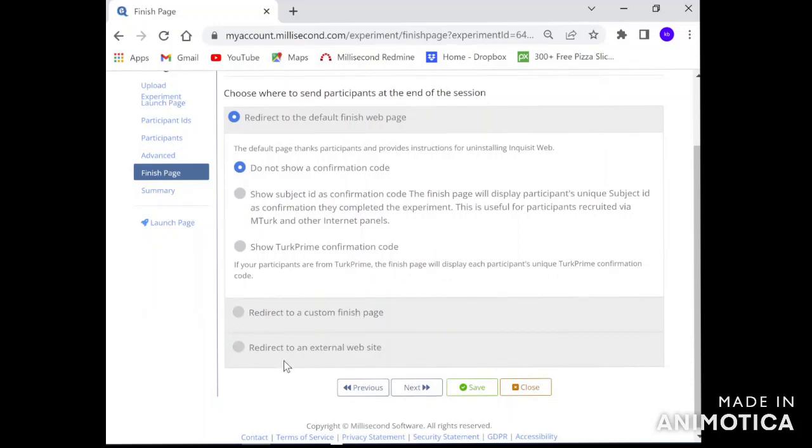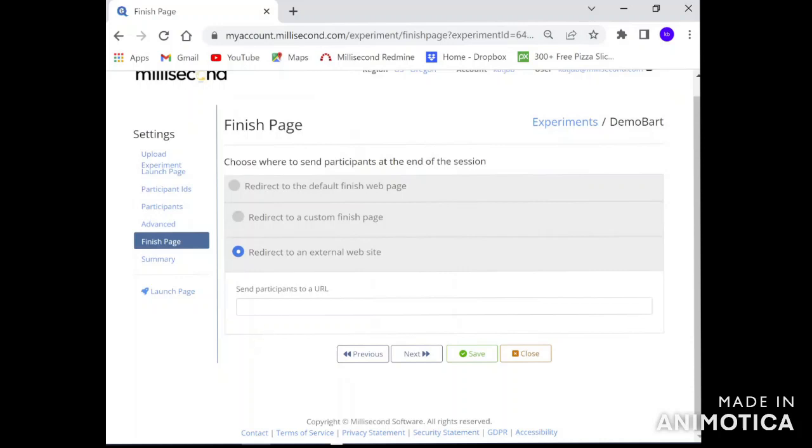You can also redirect them to any external web page. And just to show you how simple this is to set up, I will redirect our participants to the Google homepage. All you have to do is enter the web address for it. And that's it.